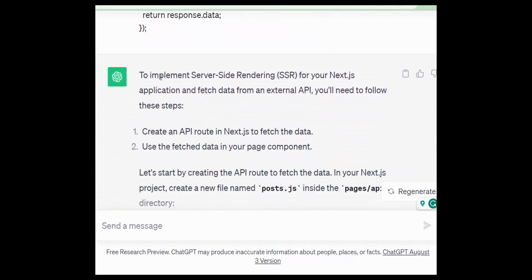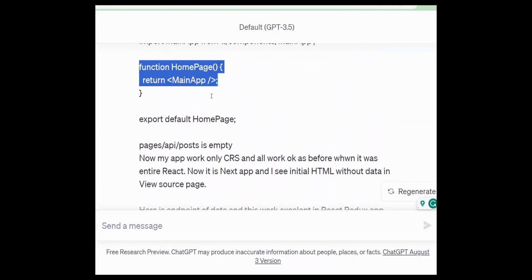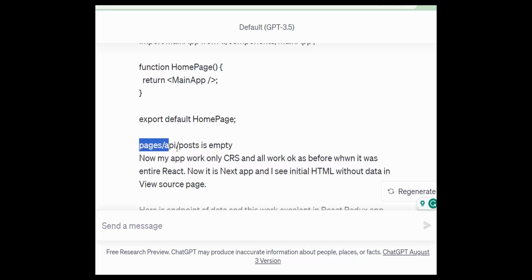And now is a response. And of course, this is the post API, pages/api/post, which is empty. It is empty. This is very important now for the API.